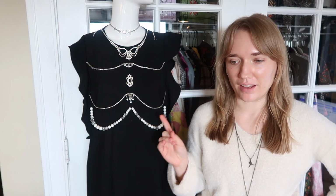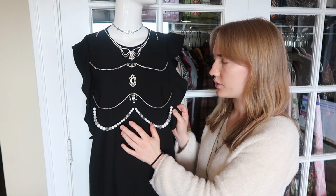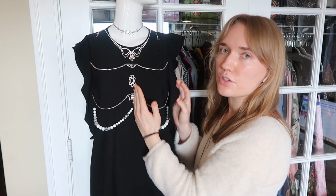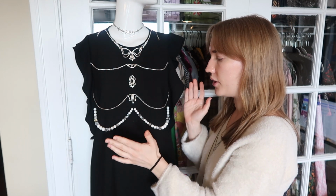So it's two days later. Progress has been made, but also not made. And I want to show you because I want you to see that the process is not always perfect, and that is why you trust the process. I realized after I attached a couple of these that some were crooked, so I was like, I'm stupid, why don't I just take this off, mark the direct center, and use that as my guideline instead of trying to use her body and center it, just eyeballing it.